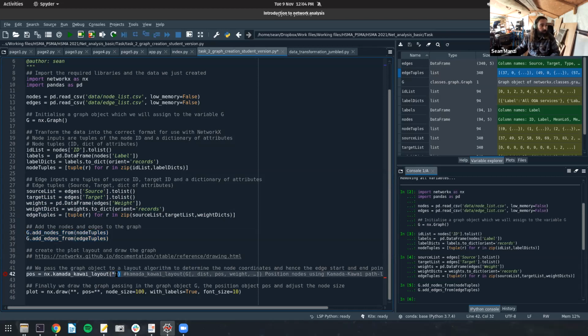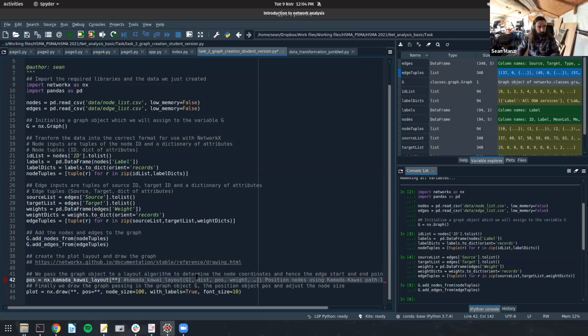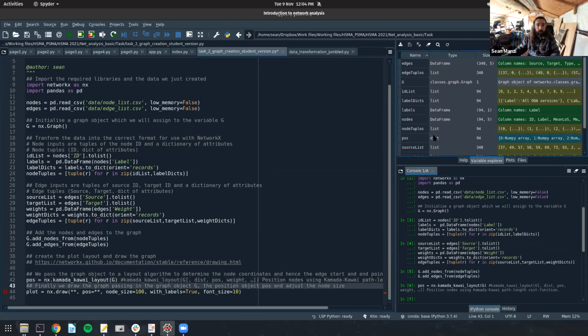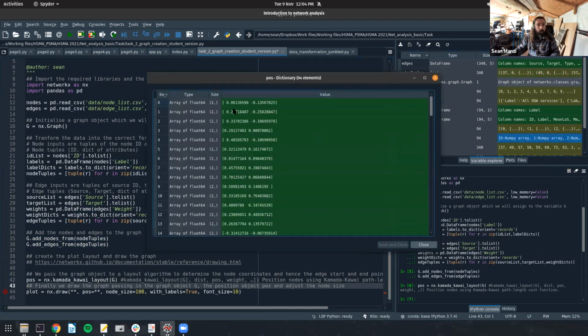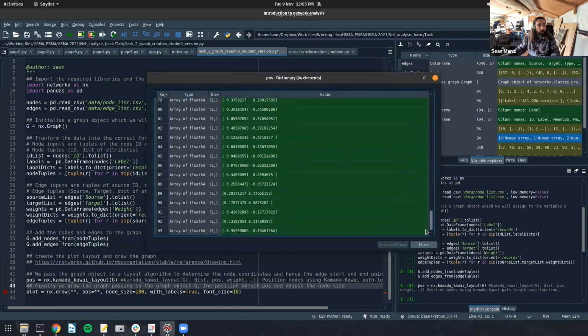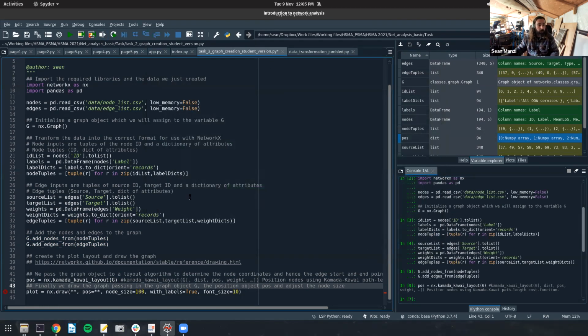And then we just need to add the graph object to the layout and run that. And that gives us our position. And these are coordinates that it will use to place each of the nodes. And they're just on a Cartesian, XY coordinate system.